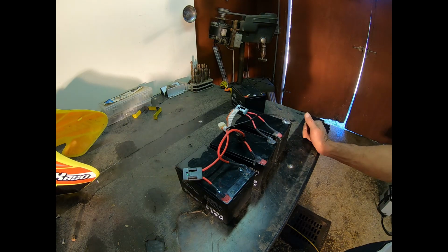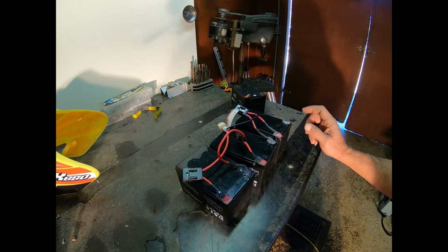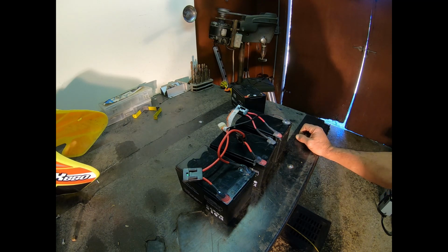So at this point, I think it's just going to be do a little cleanup and get the motorcycle back up here on the lift, where it's easy to work on, and start putting things together, because I want to get a charge on these for a while before I put any load on the motorcycle.